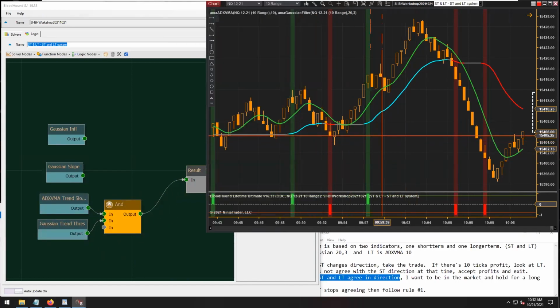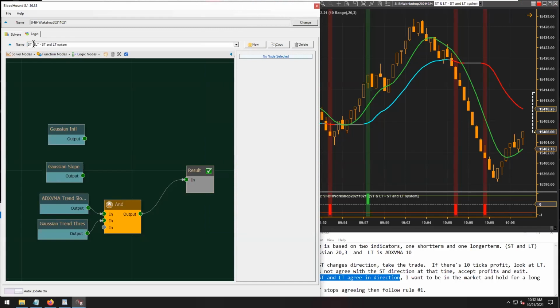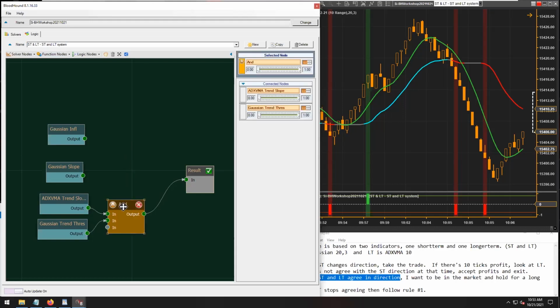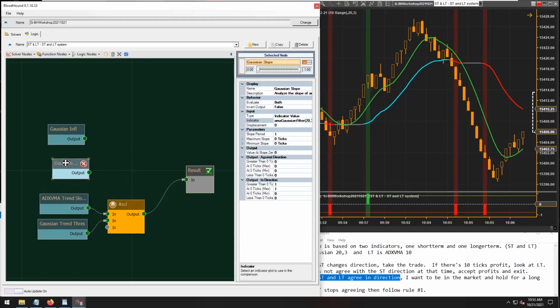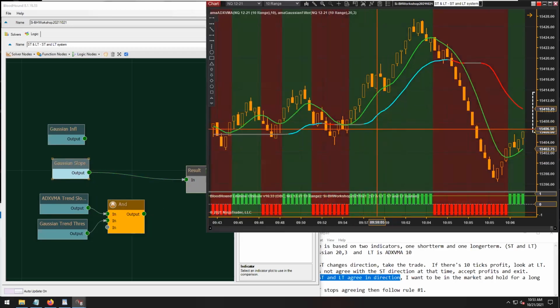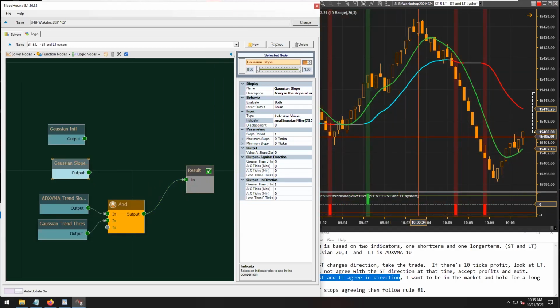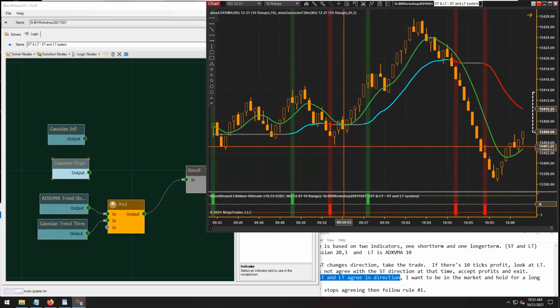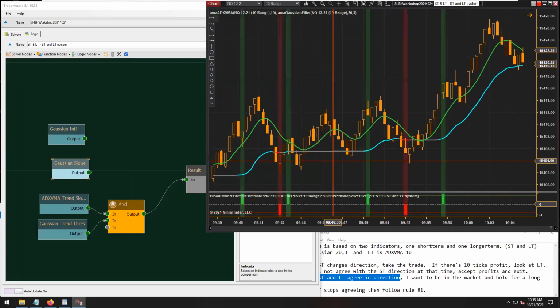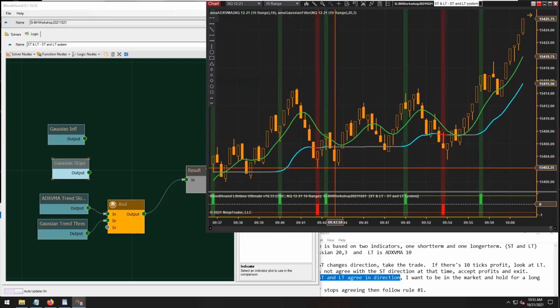All right, so let's take a step back here. Our purpose on this logic template is to generate a signal when the short term and long term are in agreement. So we need to take our Gaussian slope indicator and, let's see, I'm just trying to see if there are any examples here.